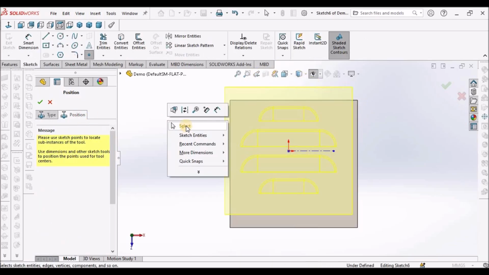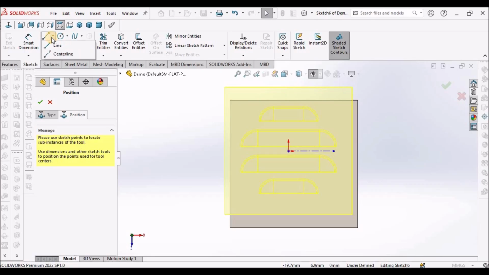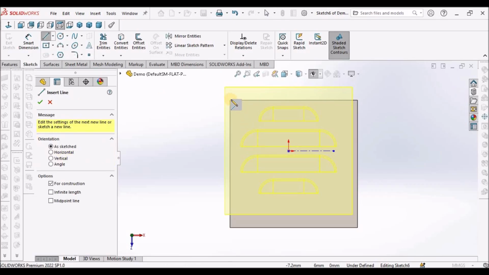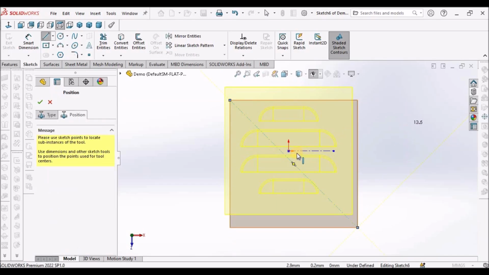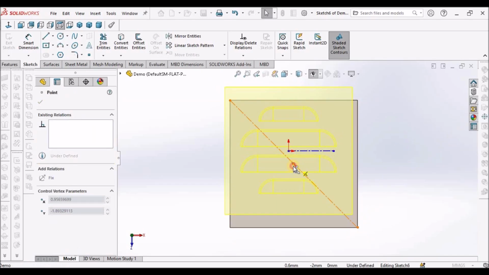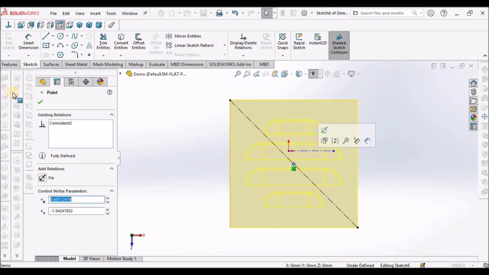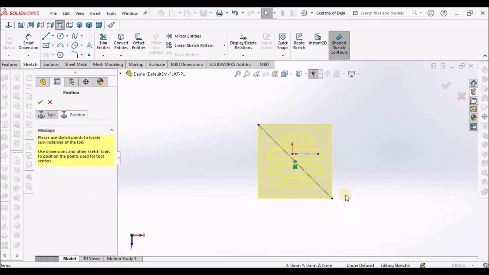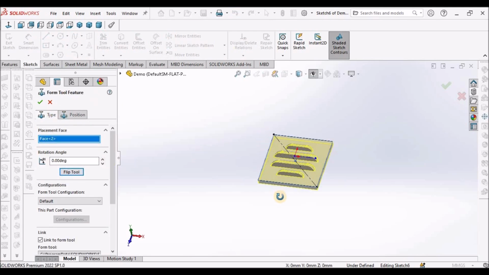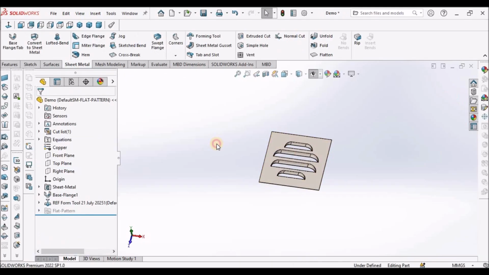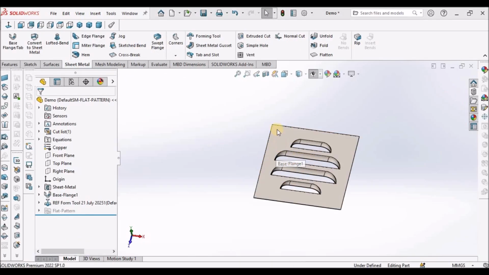Go to position, draw an inclined line, so it is exactly at the center. Flip the tool and say OK. See here, this is the component.